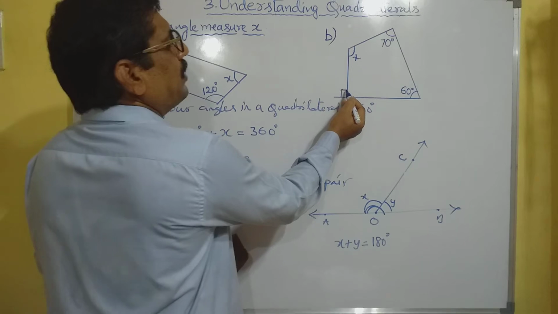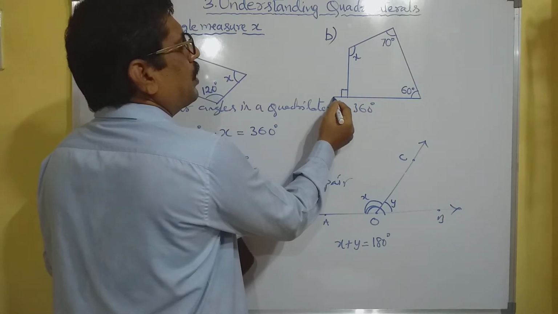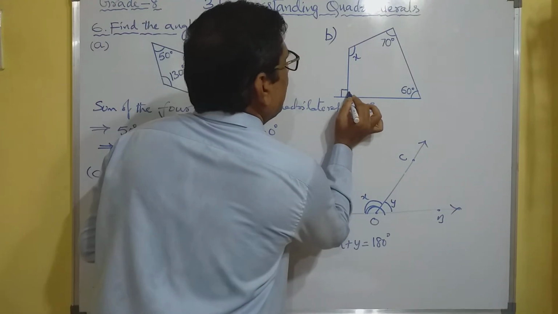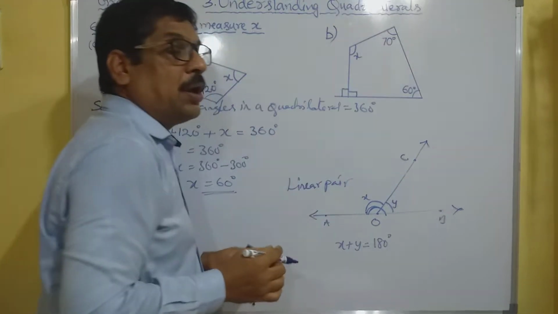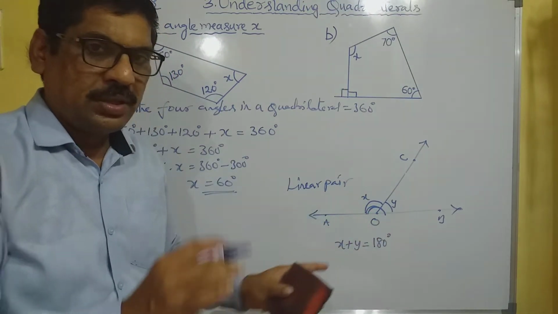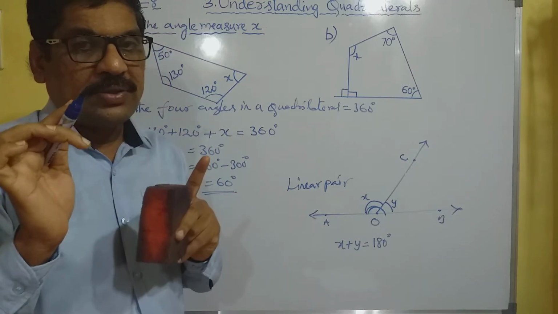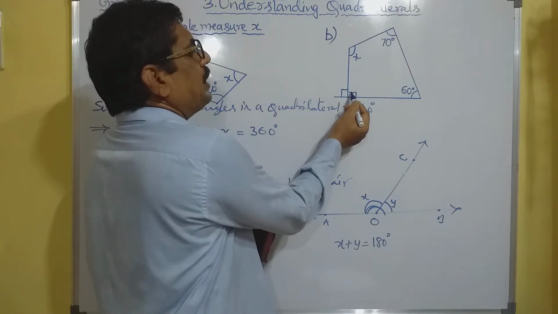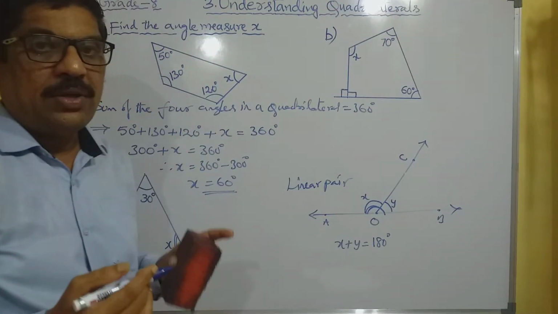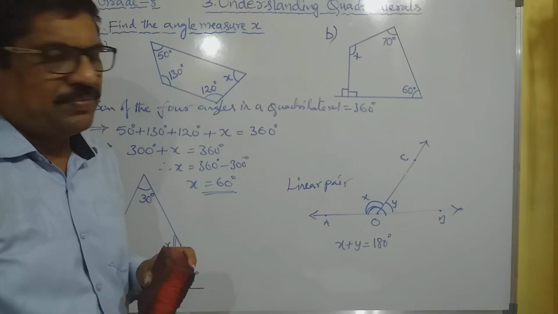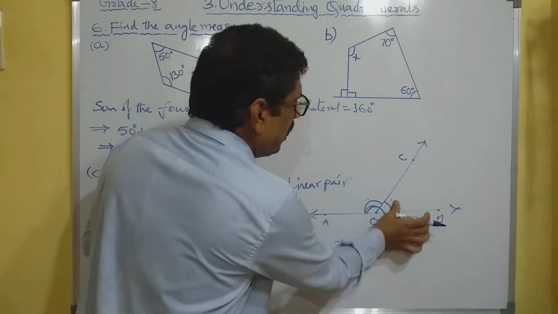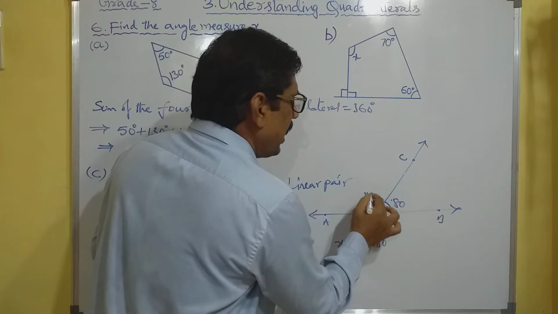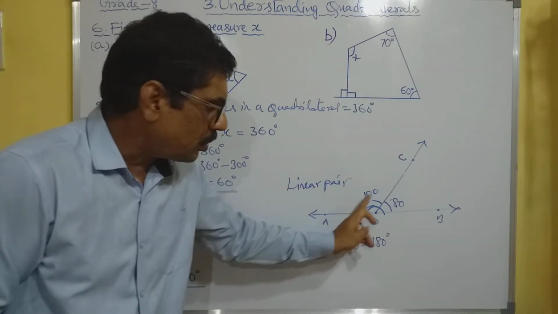Now look at this. What is the angle here? If you keep a mark like this, we call it 90 degrees. It is the right angle. Now what is the inside angle? The inside angle also will be 90. Why? Because just now we learned that the sum of the adjacent angles on a straight line is 180 degrees. So, exterior angle, outside angle 90 means the inside angle also will be 90, so that their sum will be 180. For example, if this side angle is 80, this side angle must be 100. Then only we get the total 180.